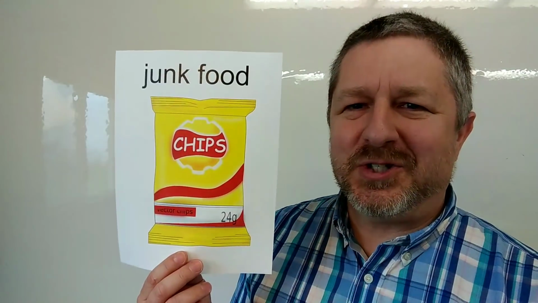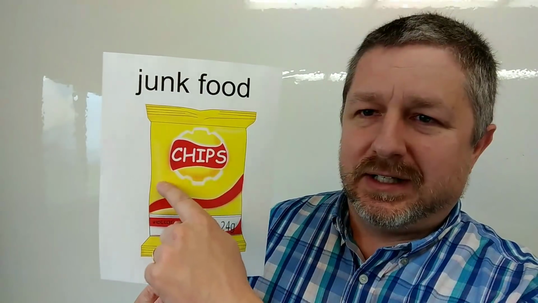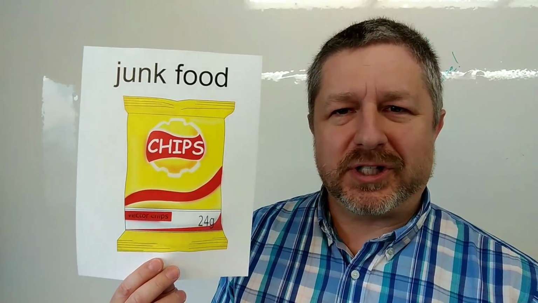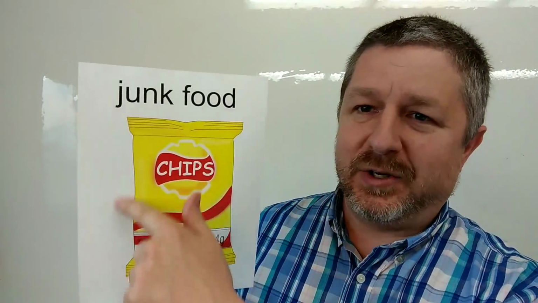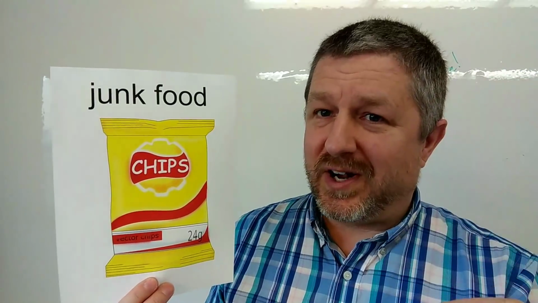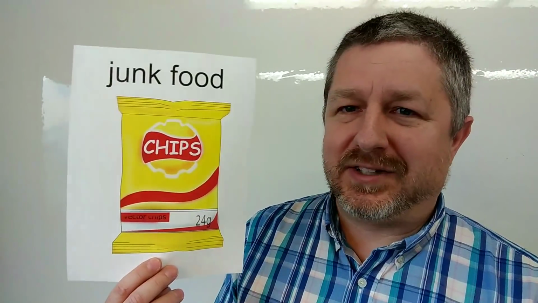And then I don't consider this a food group, but there's also junk food. So junk food, we have chips in Canada. I think in Britain they call them crisps. But potato chips, these are really thin slices of potato and they're deep fried in oil and then you buy them in a bag. So we would consider them junk food. We also consider chocolate and candies. Those are also things we would consider junk food.